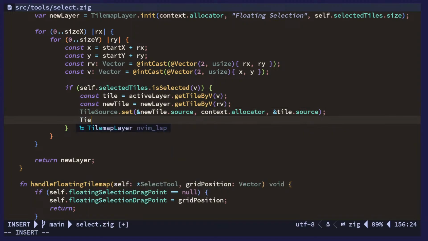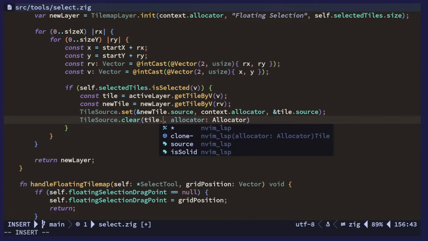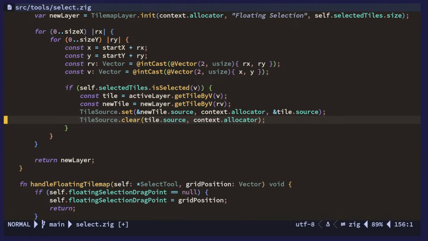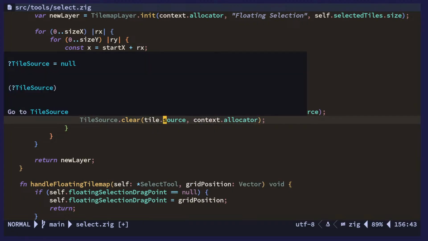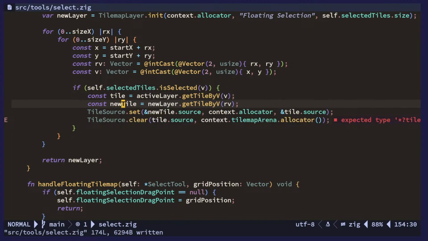So now we can say tile source dot clear, and the destination is tile of source, and this would be, oh wait, no, this one actually needs the tile map arena allocator. Yeah, that can be quite tricky here, but this tile is using the tile map arena, but not this one. Okay.